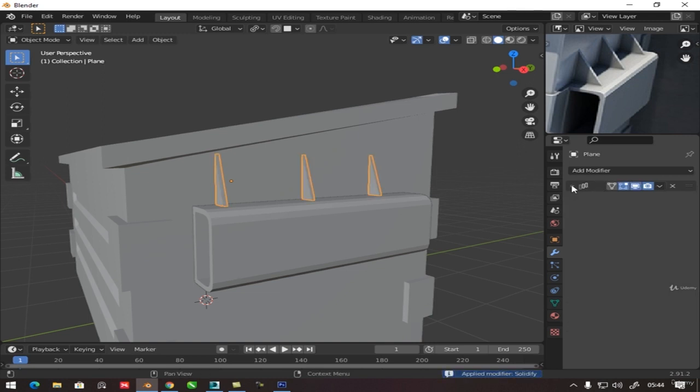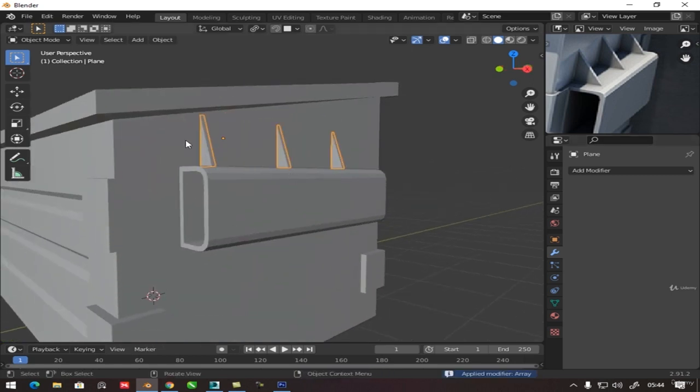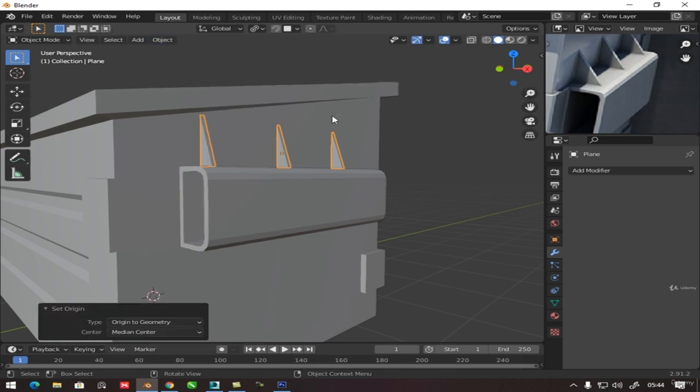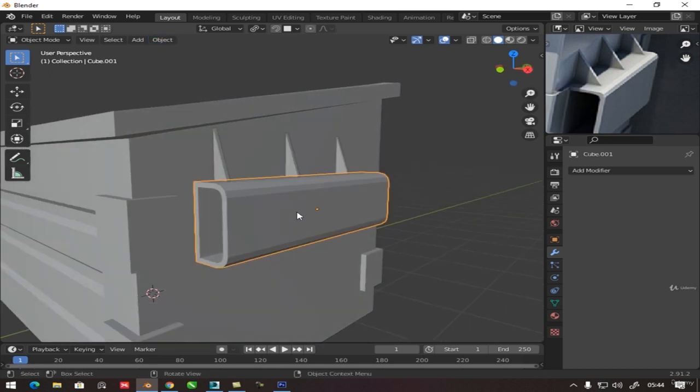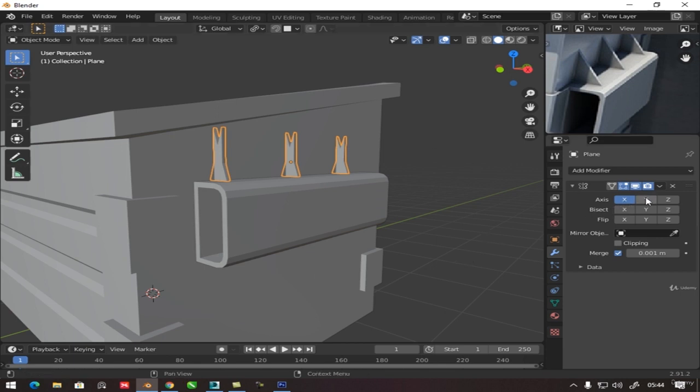Let me see. I need to apply in here, Control A, and I can apply Control A in here as well. And now I will press Object, Origin, Origin to Geometry, so we have the middle of both. So I get this here, go to Modifiers, and I can add a symmetry or a mirror.